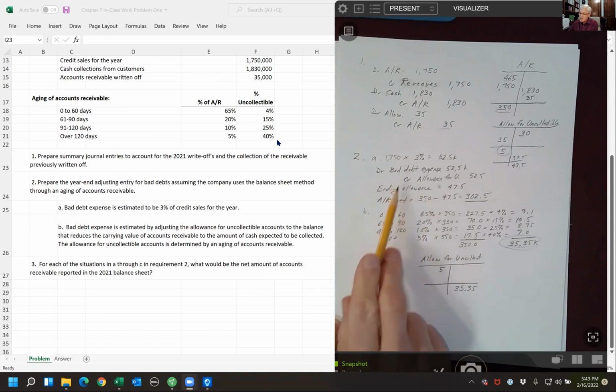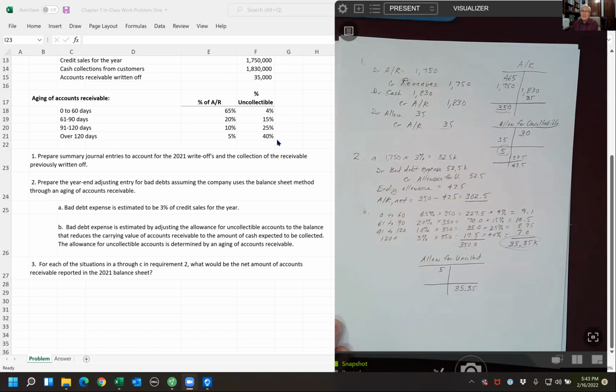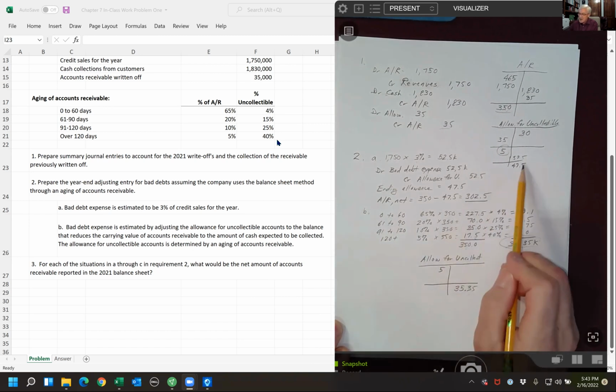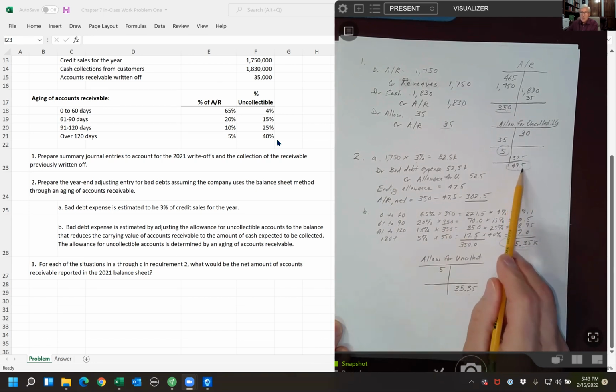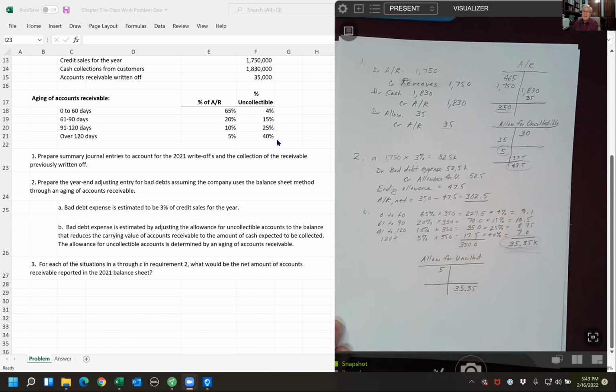Different than the percent of sales method, because we just book entries into that allowance. That's why I don't like it. And you don't know at the end of the day, we ended up with 47.5, using the percent of sales method on the same company. But yet, maybe that would have been too much looking at this aging. And so the balance sheet method is a better reflection of what's happening at the company and the better estimate. So this is what the FASB prefers now.